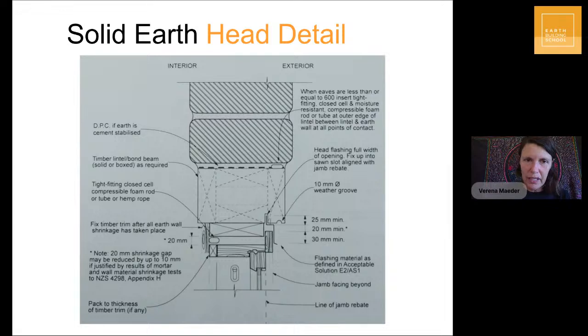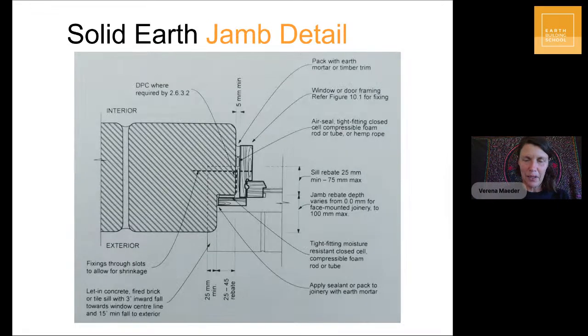And I'm just pointing out the right side of the image is the outside of the building. And you see at the top there of the wooden window below your lintel, there's a flashing. So the top window flashings are very important. And it's often something that I see is missing when people just build their own stuff. They just put in the windows and they don't think about the top flashings, and it's important to put them in.